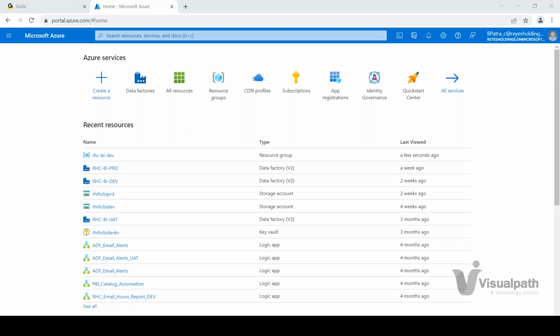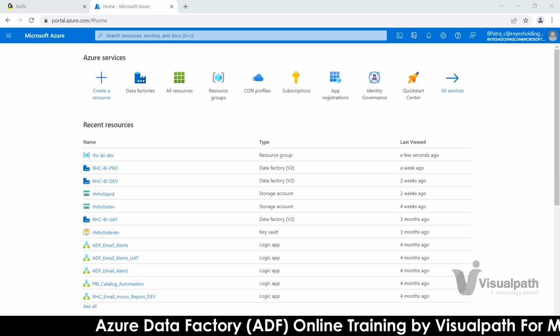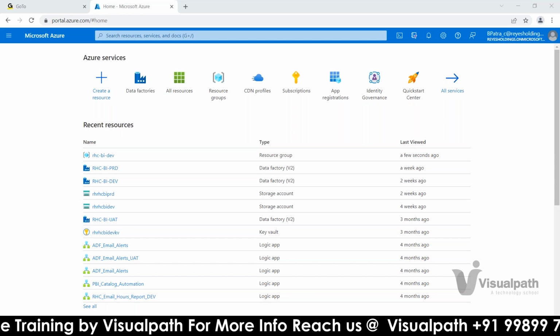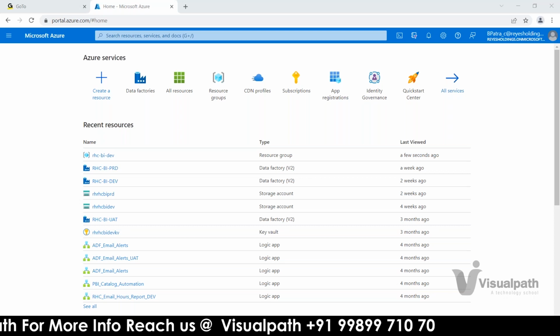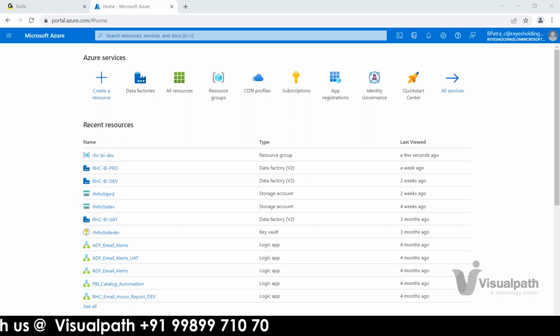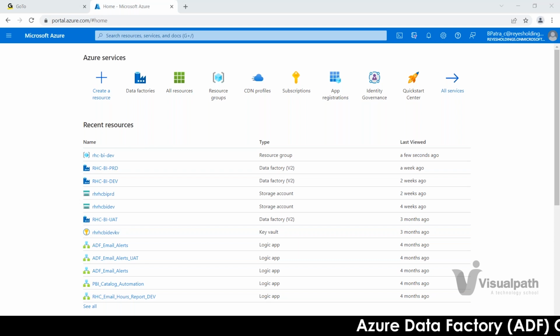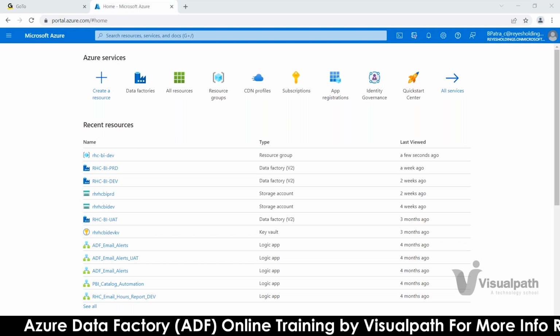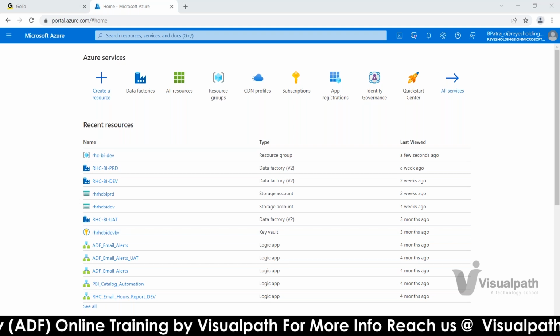Once everything is moving into the cloud, at that time we need an orchestration or ETL tool that can extract data, do a little bit of data transformation, and push the data to other targets. But everything should be done over the cloud. So that is the main reason Data Factory comes into the picture. It's nothing but an ETL tool, or moreover you can say it's an ETL orchestration tool over the cloud.